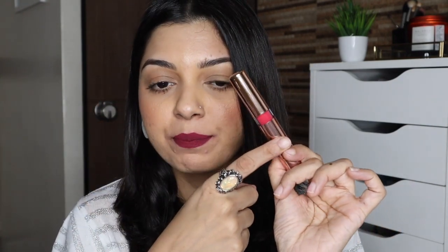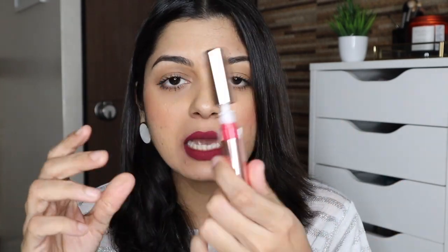Also, why I'm saying they have nailed it with the formulation is because this color, which is number 9, okay, it's a very neon pink color, and to get these kind of colors right is kind of difficult. Okay, sometimes these colors can apply in a patchy manner and can look a little uneven, streaky, but this color also goes on so evenly, applies beautifully. It's a really nice color, perfect for summers. So if you are into these kind of colors, you will love it. I would normally wear these colors only when I am wearing full face makeup, otherwise I would avoid such colors. But it's a pretty color, it's a very summery, vibrant color.